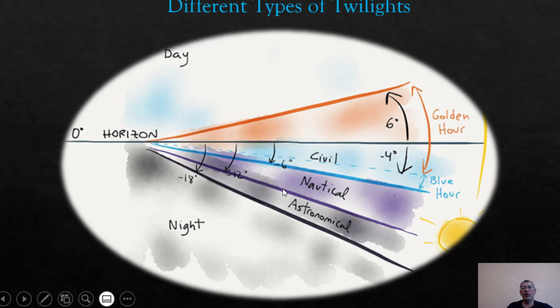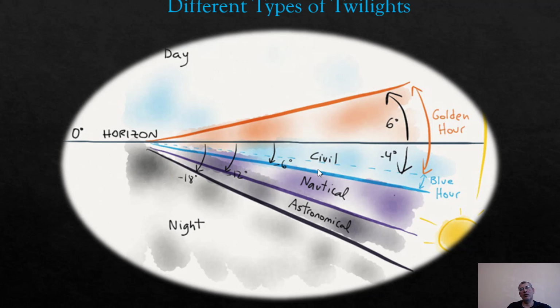Anyway, we will be more interested in this intersection between nautical and civil twilight. This is what they call the blue hour. In this area, we will talk about what the blue hour is and how we can see it using a spectrometer, and what that fingerprint or signature is.